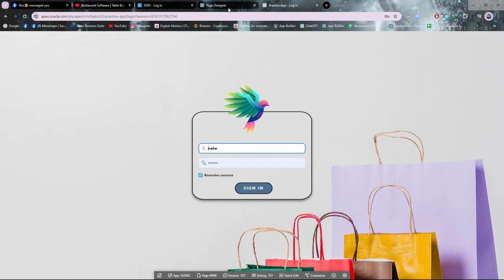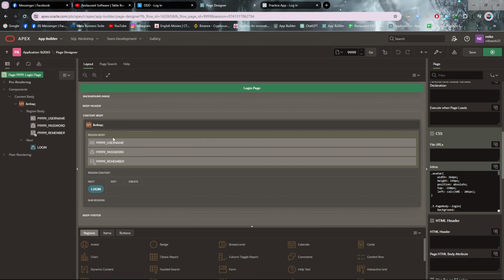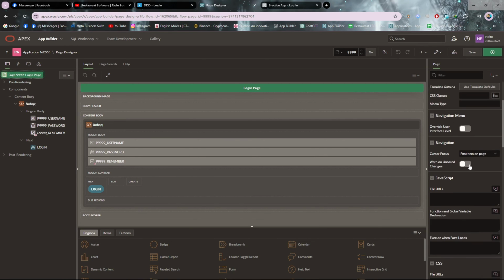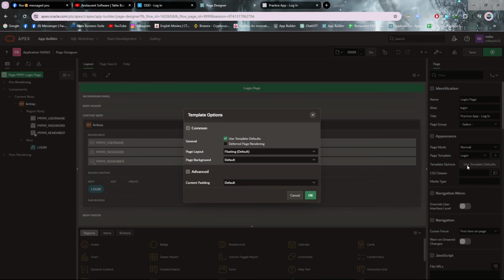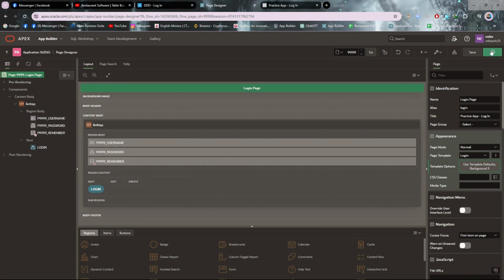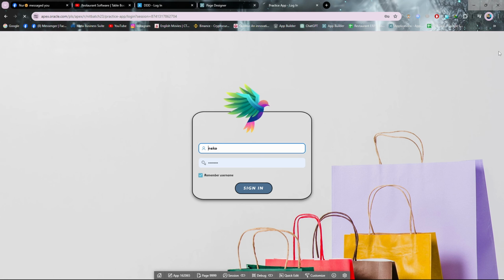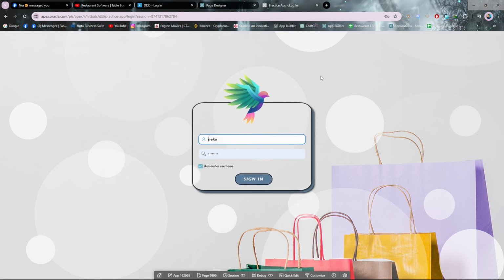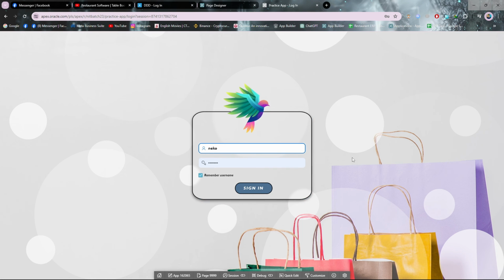You can add some more background effects from here. Just go to the login page section and from here click on use template. From here you can see page background. There are three designs provided by default by Apex. You can use them. You can see it from here. Click on save and run. I have chosen background 3. You can see these are the default background images provided by Apex. Now you can see the background looks exactly the same as the previous one. It is a simple process. You can do it.